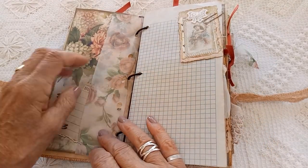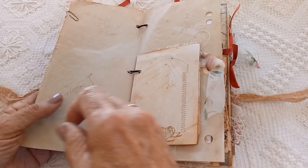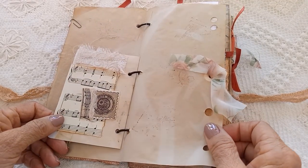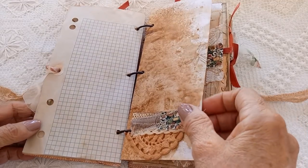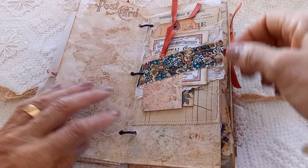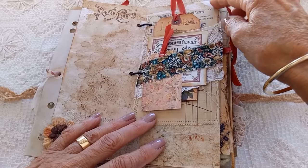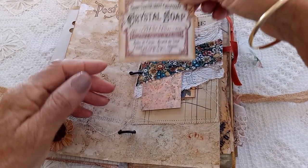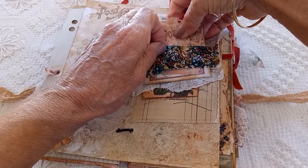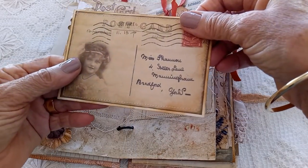Some sheer fabric here, another little tag, embellishment at the bottom here. Two pockets here, three actually, yes three, there's one at the back here, and then there's another one here with two tags in it. And then this one at the side here. It's got a postcard in it.